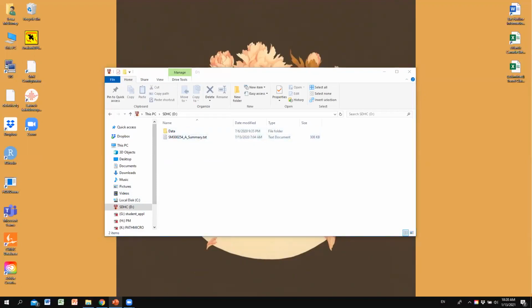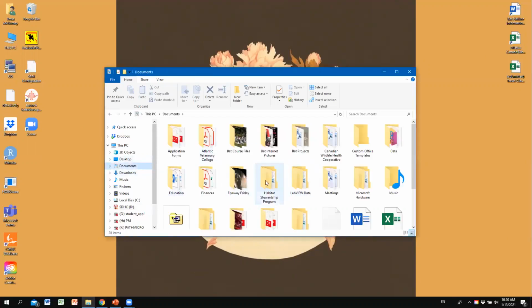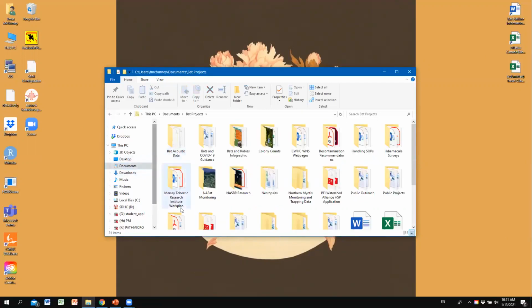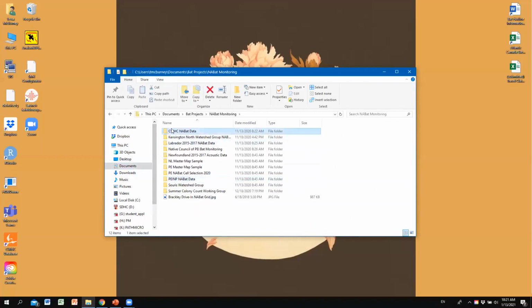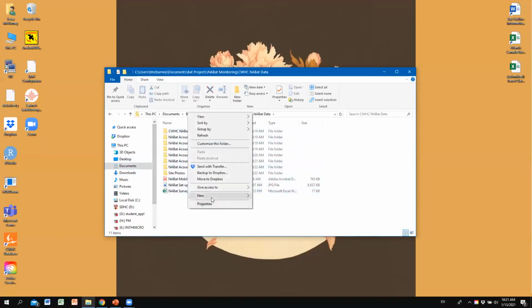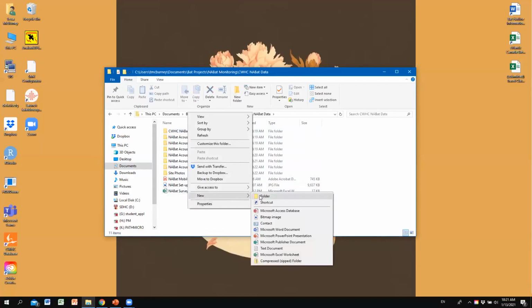But before we do that, we're going to set up the folders that we want the data to be stored in. So I'm going to do that now. Just bear with me as I go through my computer files so I can store it where I want to store it. We already have over 5 years' worth of data here. The data I'm uploading now is from 2020.